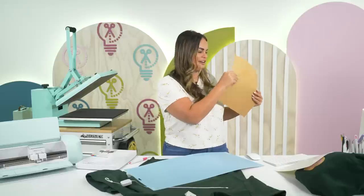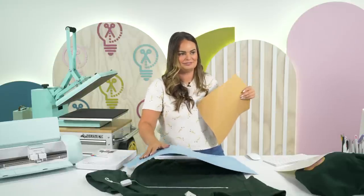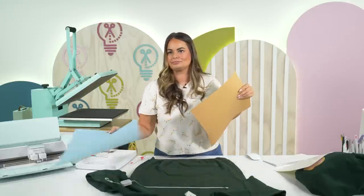Of this matte carrier, yes, sheet. It's not sticking. I have sticking. Another 24 inch mat. Hold on. Yes. Hold the phone, people.